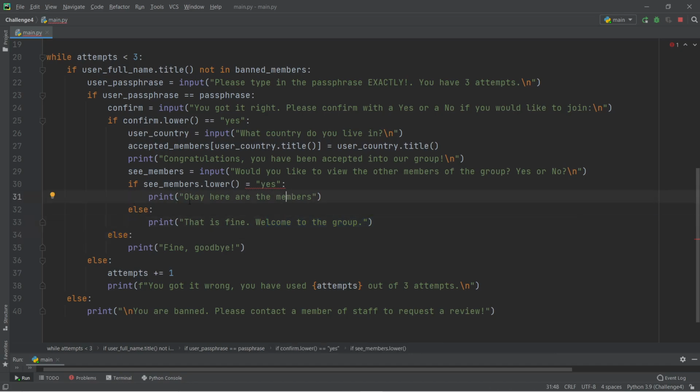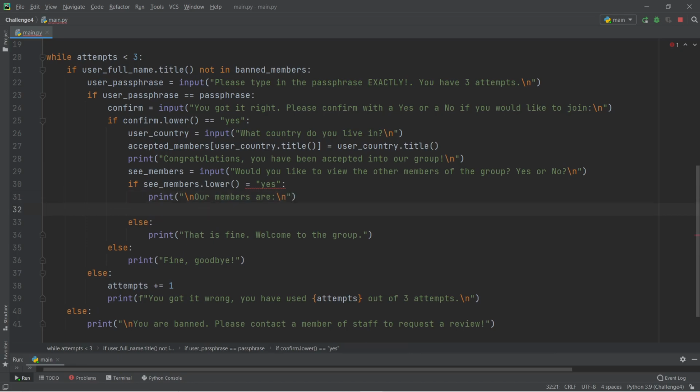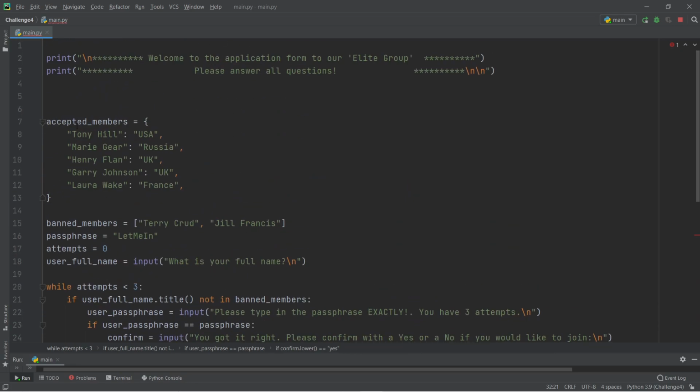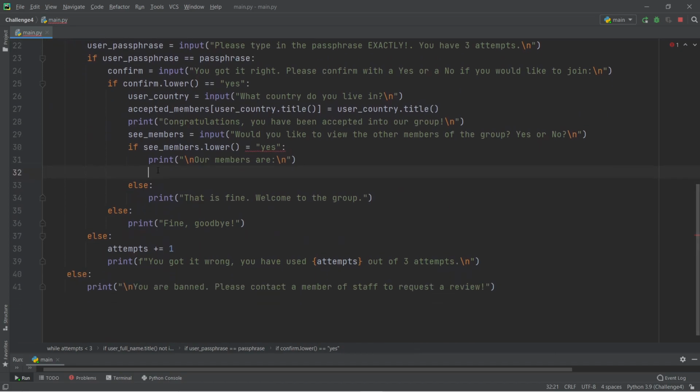Now if they want to see the members of the group, we need to show them the members. So I'm going to put new line, and I'm going to say our members are, so that's just going to print that, new line. So now I want to grab the names and the location. So I want to grab the keys and the values from here and list them. So I'm going to have a for loop.